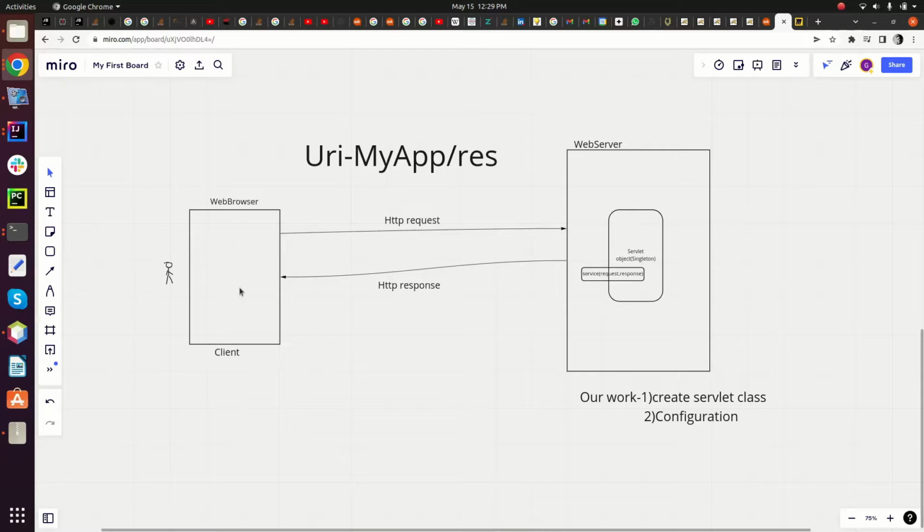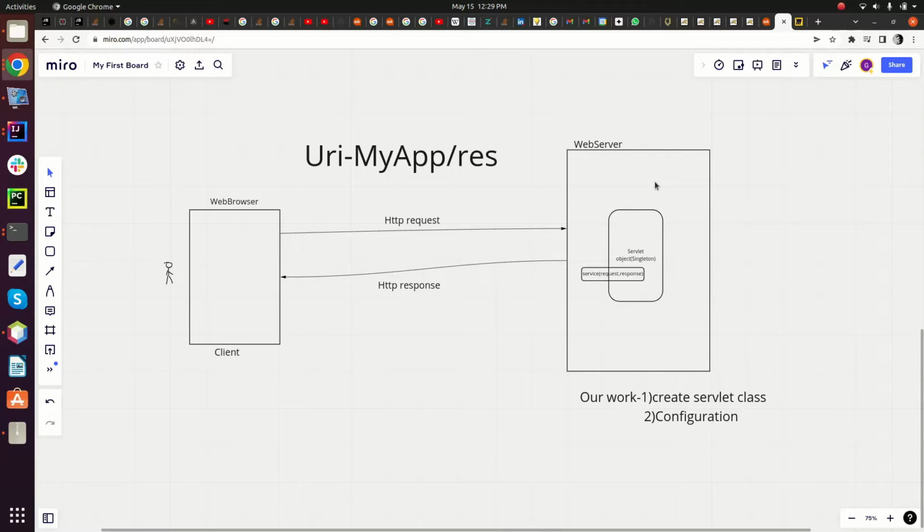Now you must have noticed I used several words over here. What if there are many servlets in this web server? Just imagine there are many servlets: this is servlet 1, servlet 2, servlet 3, servlet 4. How will the HTTP request know which servlet to call?